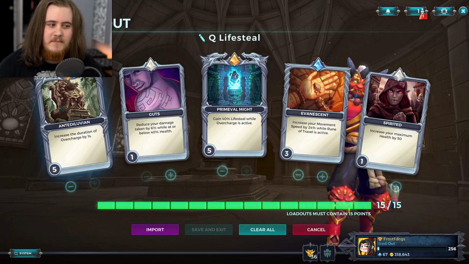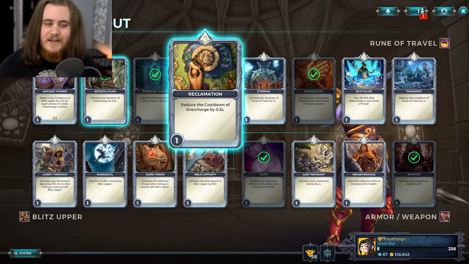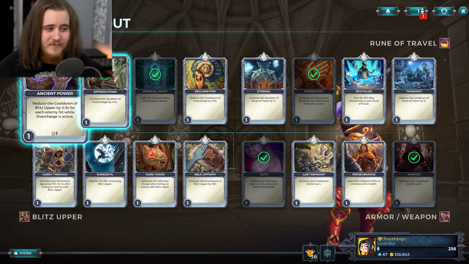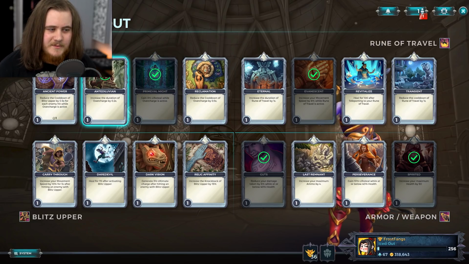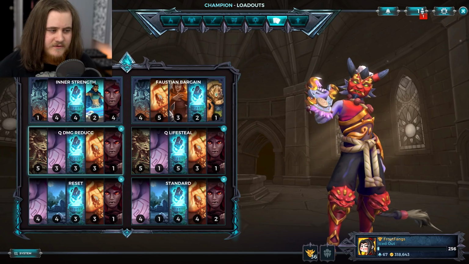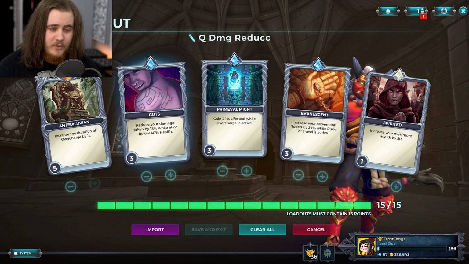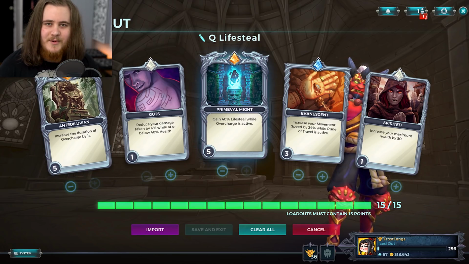Although they both, of course, have max level Antediluvian, they don't have Ancient Power or Reclamation, two cards that you could put in there if you were technically going for Max Q Talus. I'm going to do it with a bit of an asterisk because I'm not rocking either of these two cards, simply because they're not ridiculously strong, and I also don't really have space because we've got Guts in there, we've got Evanescent, we've got Spirited, and obviously Primeval Might, and the other version of it is the exact same. It just has Primeval Might 3 with Guts 3 instead of 5 and 1. What we're going for today is basically just standard Talus, but with Max Antediluvian and Primeval Might a slightly higher level.